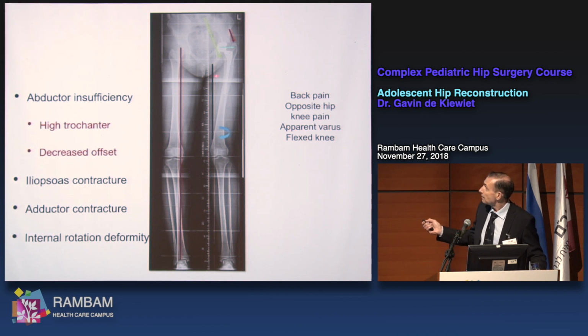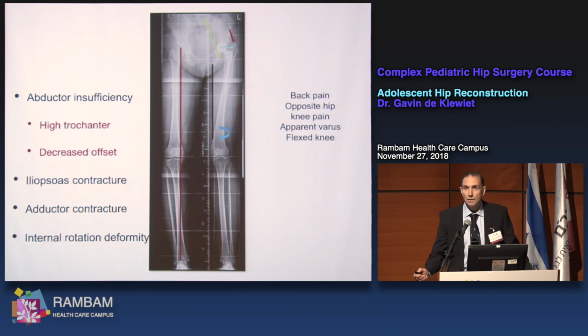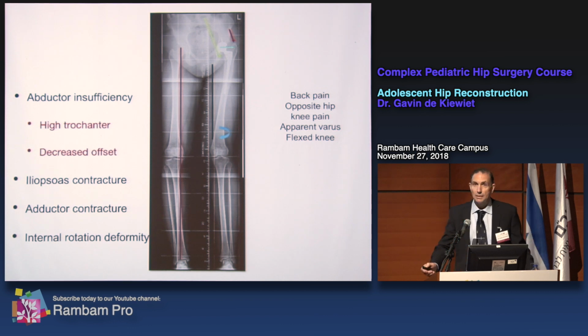Because of the adduction contractures here, she has a relative leg length difference between the two sides, which means she's standing with a slightly bent knee, which gives the appearance of that position of being slightly varus. In fact, clinically, she's not varus, she's actually valgus on that particular side. And because of this adduction contracture, the position of the hip joint, she's got a slightly oblique pelvis, which means she's got a little bit of a curvature in the lower part of her back, and hence the back pain.